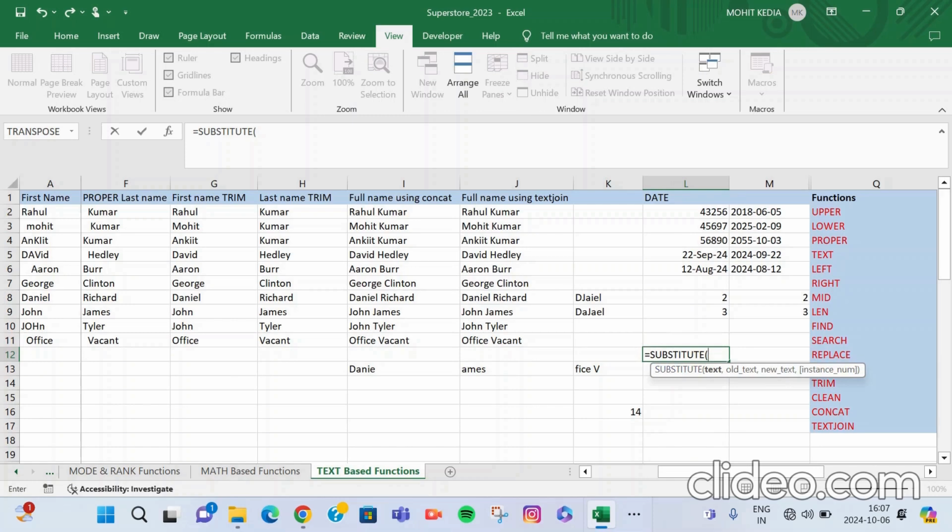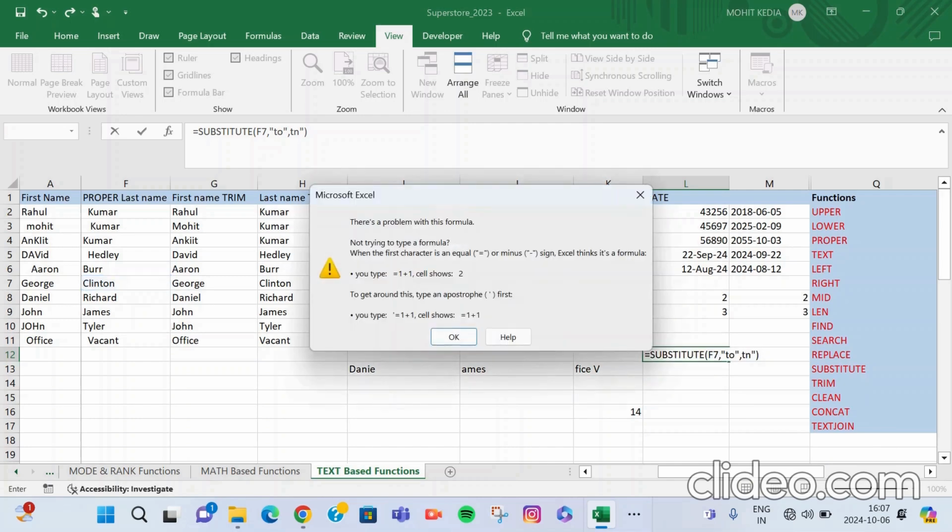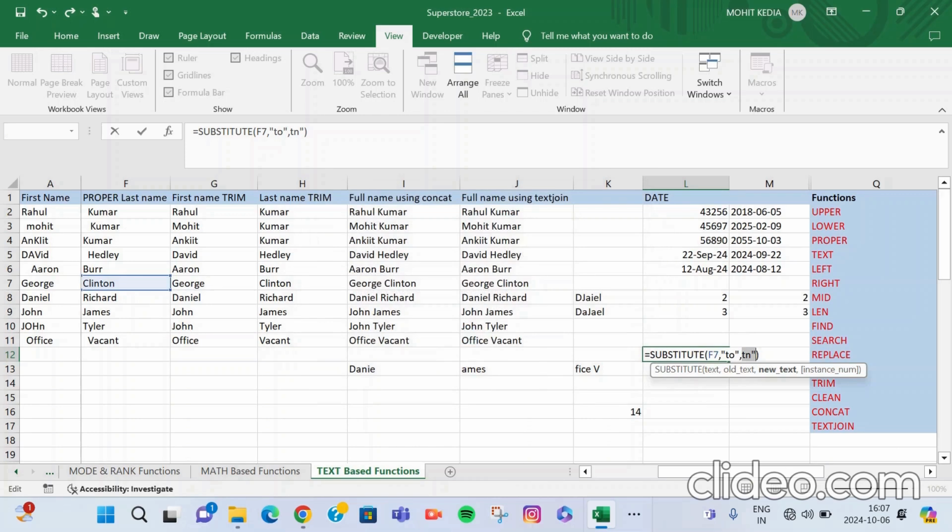Let's select Clinton here. What is the old text? TO. I want to replace it with TN.